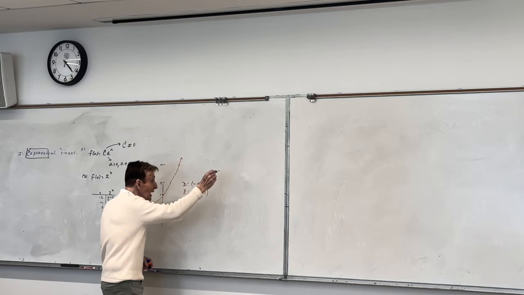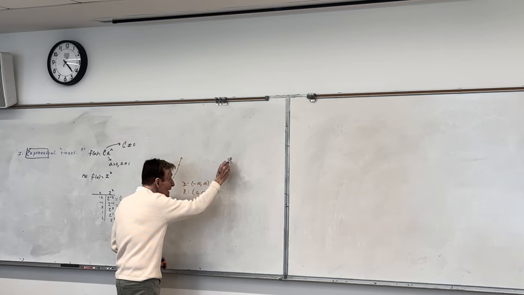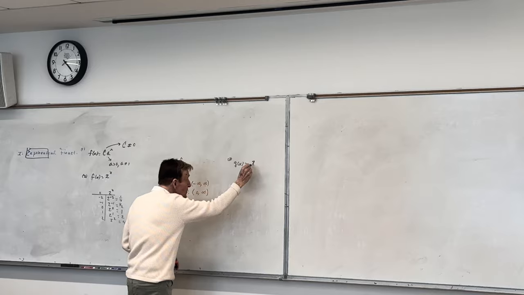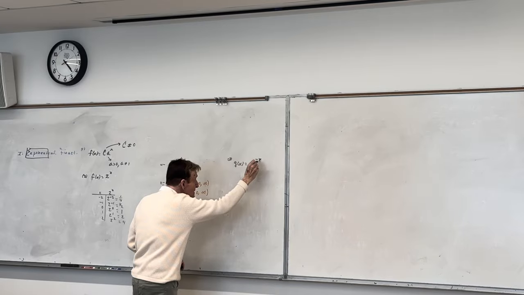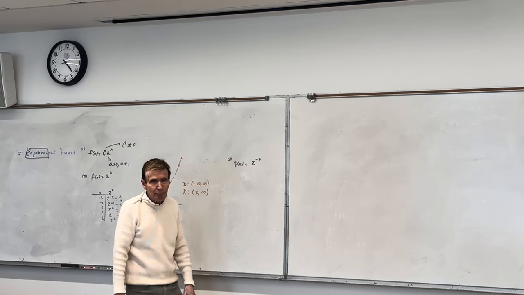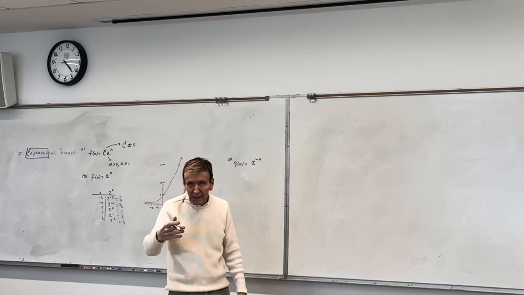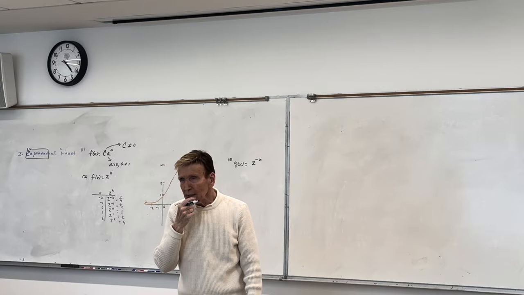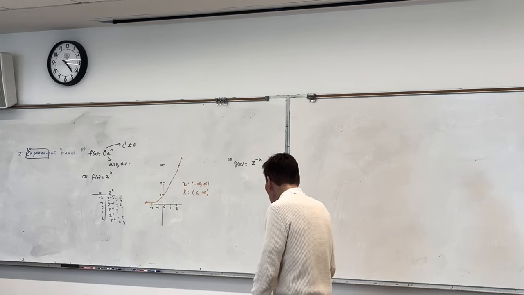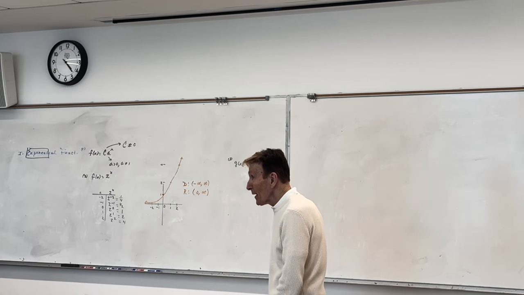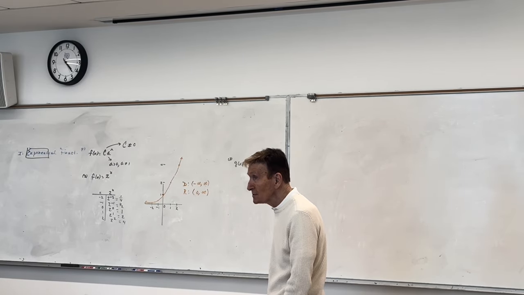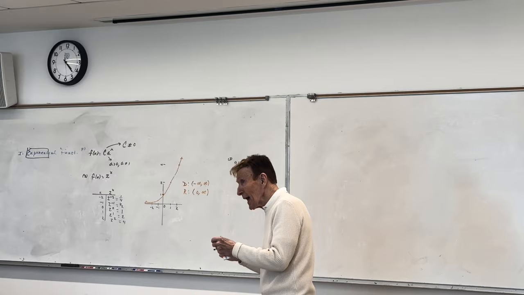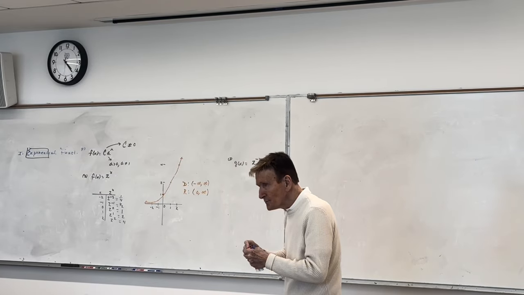Another graph on that grid. I guess we'll try this. g of x is equal to 2 raised to a negative x. And see, what effect does that negative sign do to my so-called parent graph in the orange there? Any suggestions on how to graph 2 raised to the negative x? I've got 2 raised to the x. What effect do you think that negative sign is going to have on this?